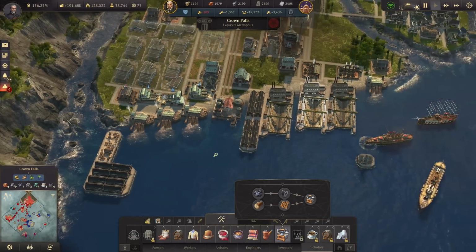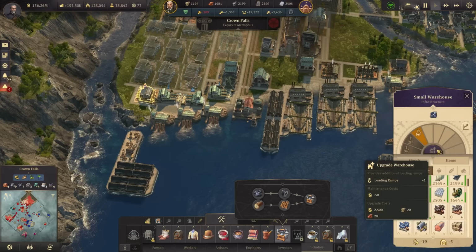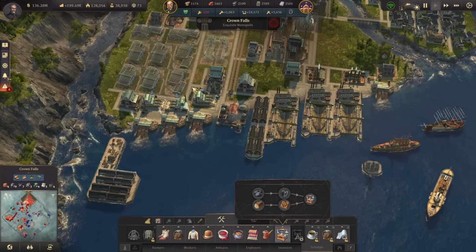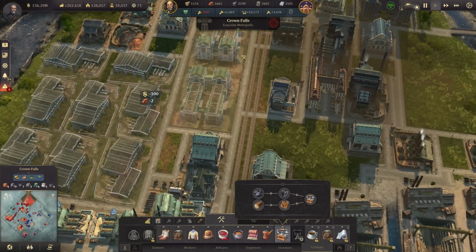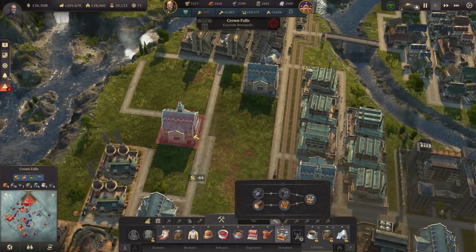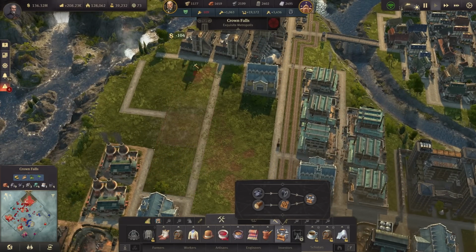Look at that, the harbor area. And we might move the oil harbor at some point. And yeah, lots of sand mines that we don't need in this area too. Looking rather chaotic here at the moment. At least we cleaned this whole northern part up there. This one can go. We don't need that. Lots of streets that we don't need here.